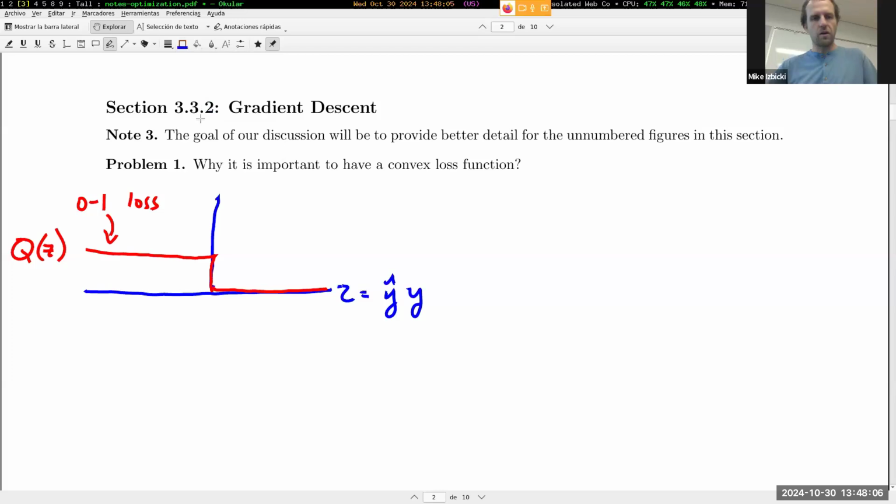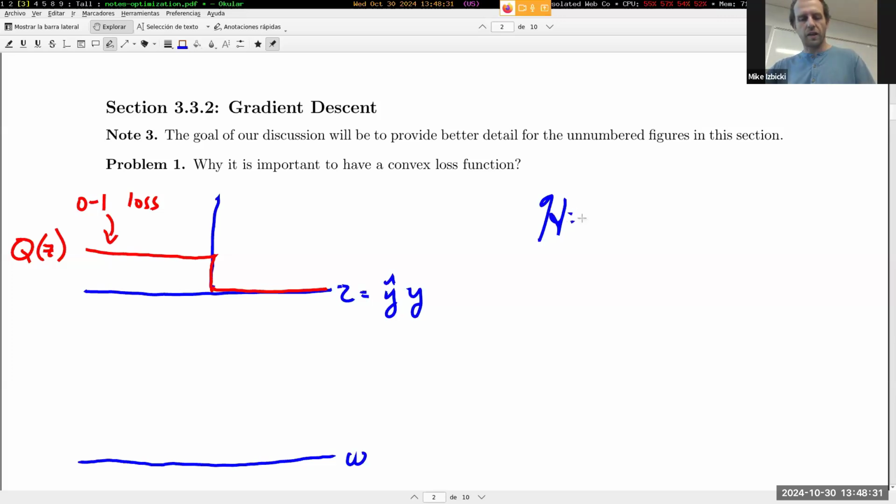The other, and so this is the plot that we took a look at before. Another way of plotting this is having, on the x-axis down here, instead of it being an axis of the z variable, an axis of the w variable, of the weights of our model.